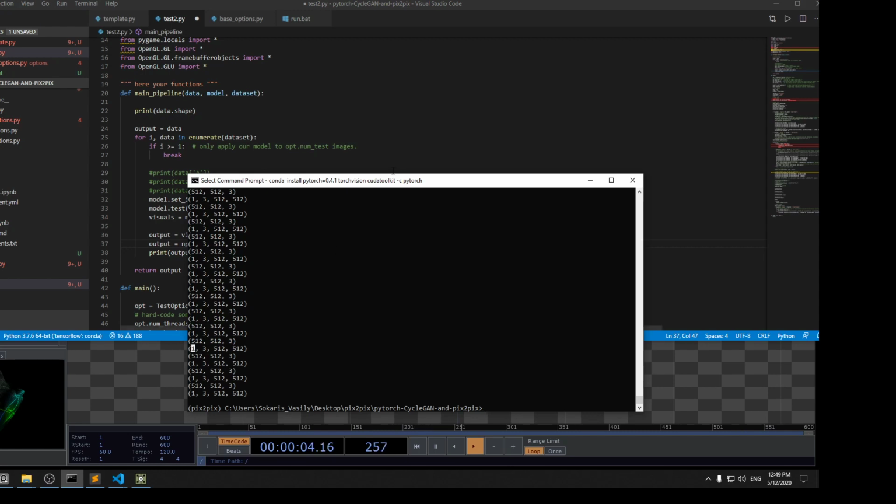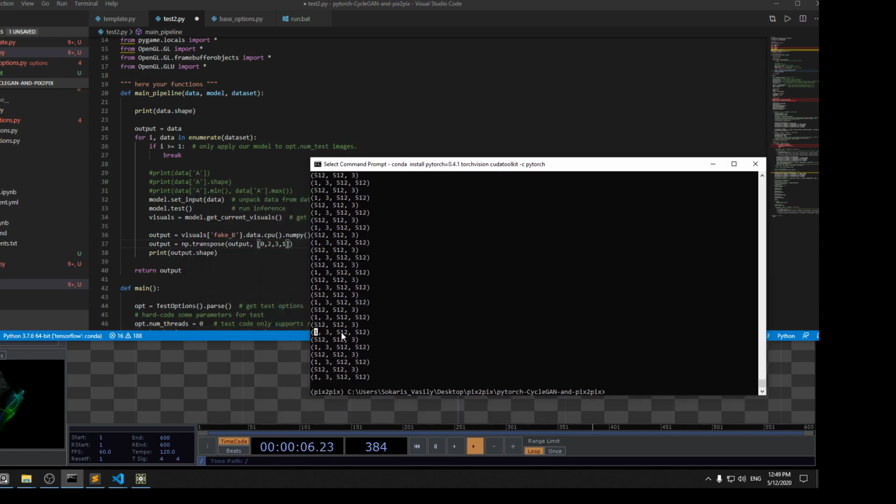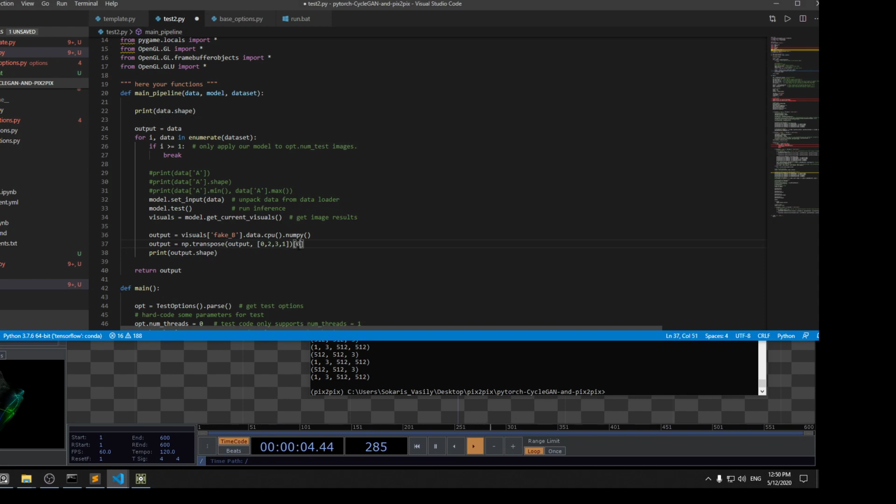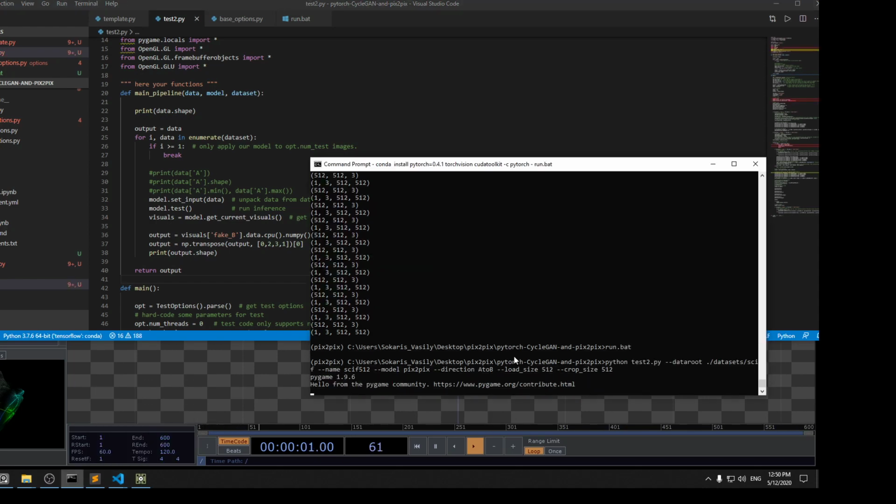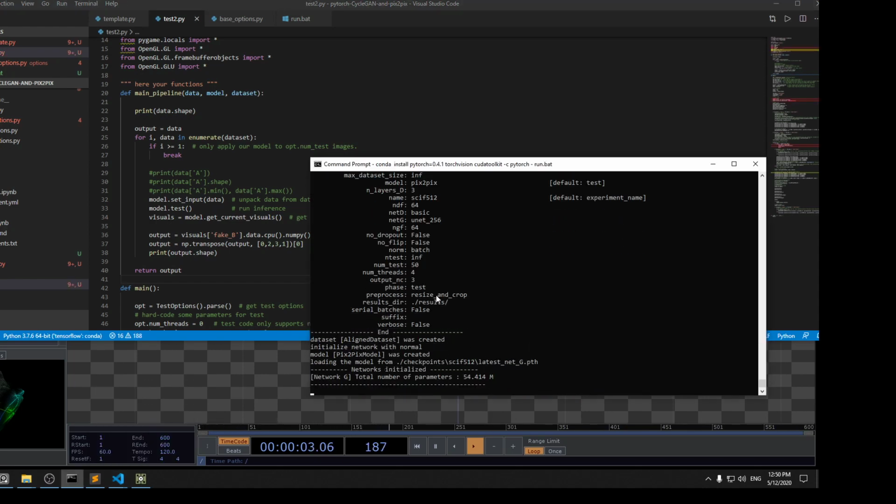So it will be 0, and after it will be 512, 512, and after it's going to be 3. It's pretty similar, but it still has one more dimension, so I just use sample 0 from this dimension. Now let's run it, and you will see we will have exactly the same format.